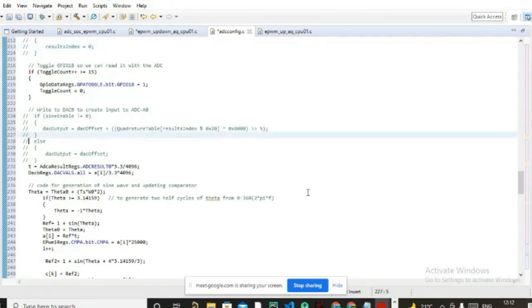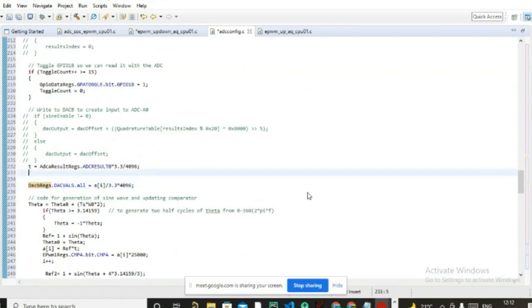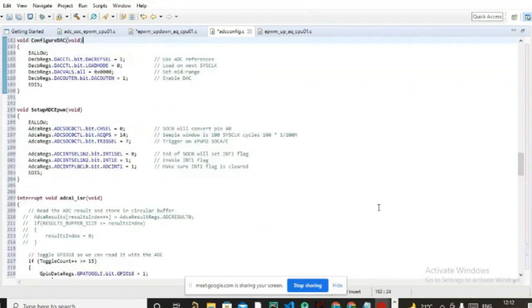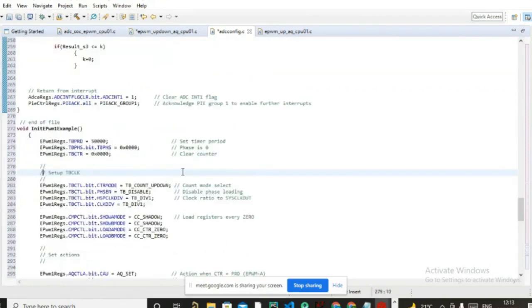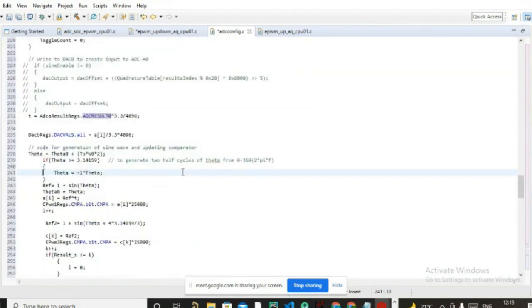whenever your ADC ISR is running, you can see this is a register, the ADC A result register, ADC result 0. This register will tell you the result if you're converting on ADC A. There are three ADCs, ADC A, B and C. So ADC A result has to be stored in which register? ADC result register. Why 0? Because I'm selecting the A0 pin to convert on. ADC input A0 I'm selecting to convert on, and I saw from here that the SOC will convert on pin A0. That's why the result will also be on 0. So that result I'm storing with the help of that ADC result register.